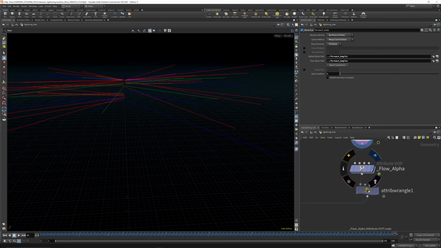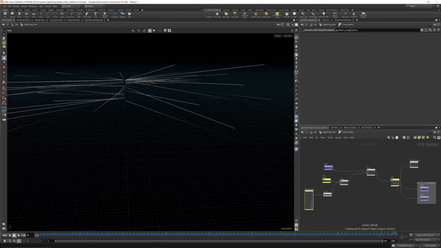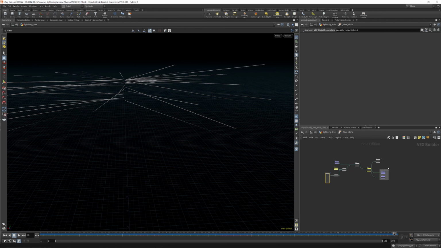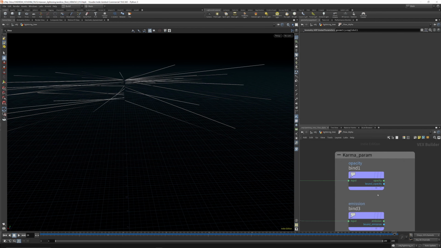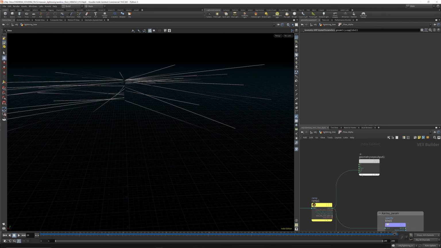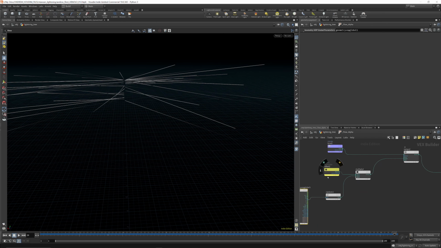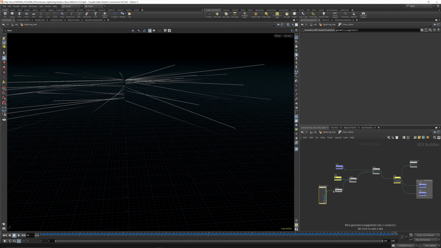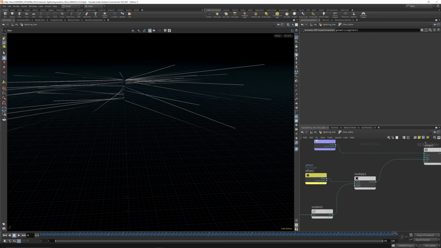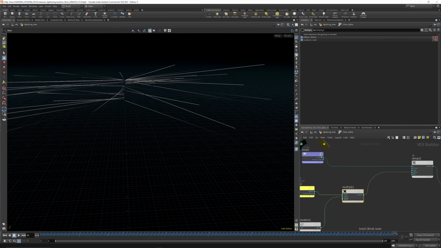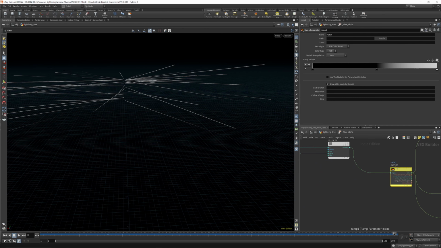And from here, we're going to create some attributes. And we're reading in that curve view attribute, and we're going to be using that to generate these two attributes, opacity and emission, and also a color. So if we take a look here, we're taking the ID and we're randomizing that, and we're also adding an offset. We're multiplying those and creating this curve view, and then it's going into this ramp.